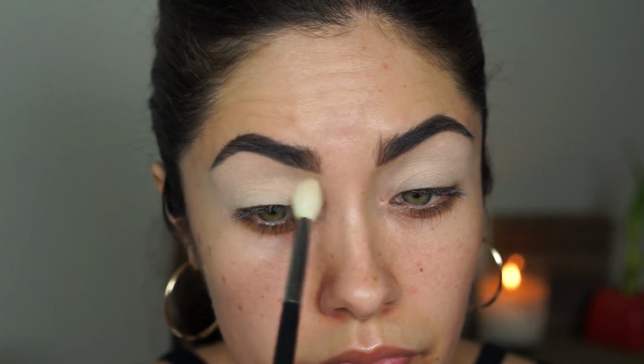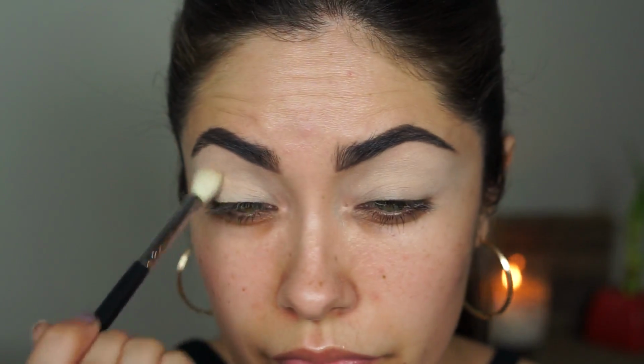I'm not applying it to the lid because I find that if you set with powder on the lid and then try and apply an eyeshadow there later, it's not as vibrant as it should be. And I'm just using a Morphe M441 brush to apply the powder.